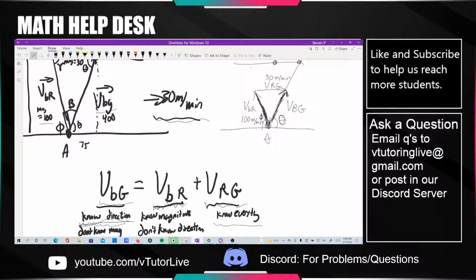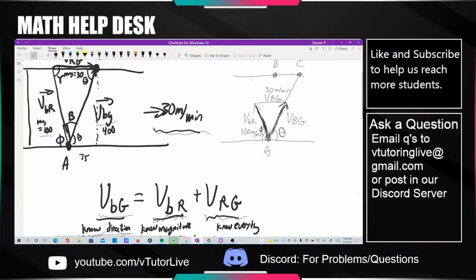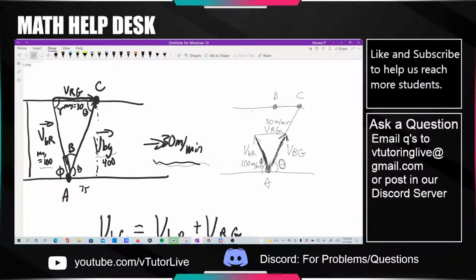It would basically be the same as asking if you were going in the exact same direction, but the river was still, that would be your trajectory, right? Anyways, at this point, we know some of these magnitudes. We know this angle. So what else do we know? Okay, let's get inside the triangle, because just from parallel transversal lines, we know that this angle right here has got to be theta, right? Because this is parallel to this horizontal, and this is just alternate interior angles.